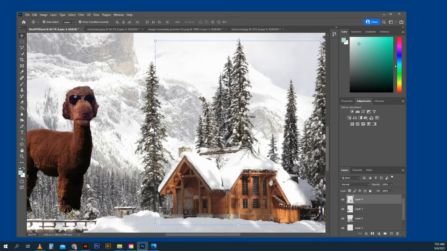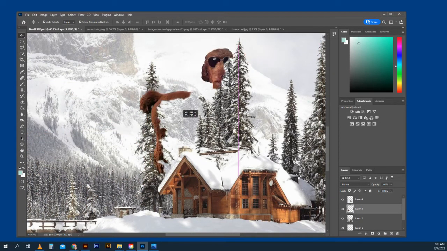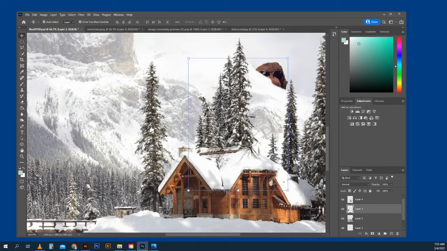I'm going to go to my move tool, click on the blue llama layer, and notice it starts to go behind. Now, there's a lot of stuff that I need to erase and clean up. You're just going to use your eraser tool. Make sure that you're on the correct layer, so you don't want to erase your animal that you've created. Again, the brackets are next to the letter P. The right bracket makes it larger. Check your opacity.